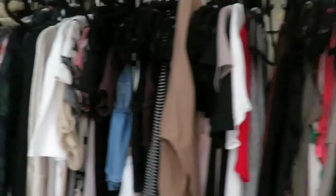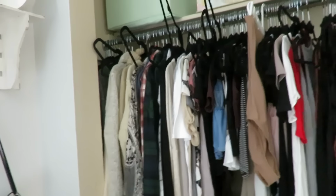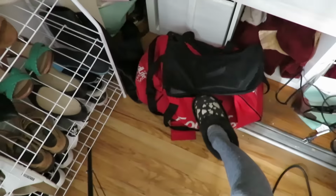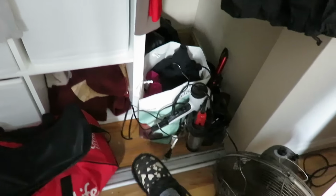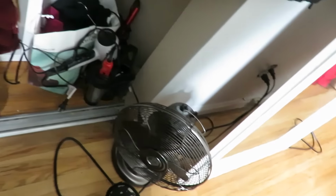And then moving over here, I have my closet. So all of my clothes and jackets and everything are mostly hanging up. I mostly hang up everything. I have my one bag that I'm starting to pack to go home because I'm going home for Thanksgiving really soon. Oh, by the way, shout out to my awesome slippers. I have some towels in there. My workout clothes are all in this thing. And all my hair tools are kept in here along with my fan. I think a jacket might be back there that fell, but there's some jackets and stuff back there. And then some more travel bags.